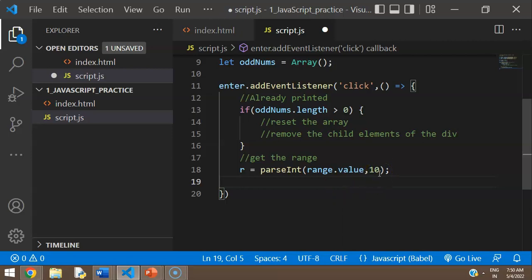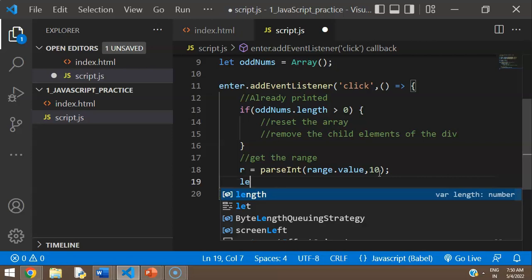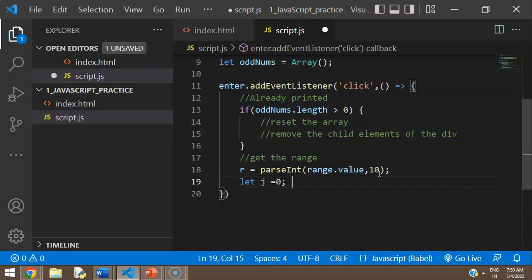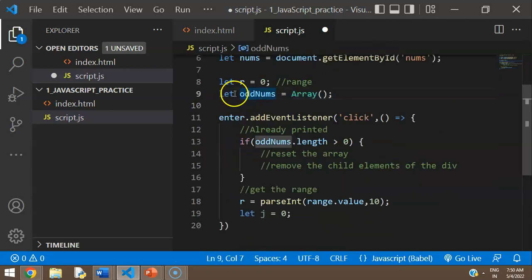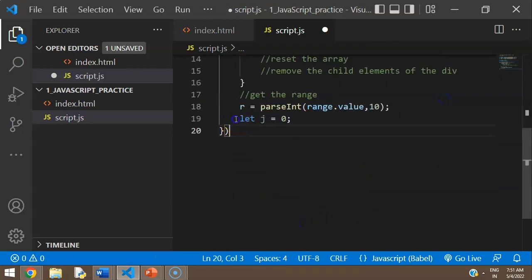Alright, so first of all, let's get the value in R, and then I'm going to create a variable j and assign it a value of 0. This is going to be the indices for our odd numbers array. Every time I add a new value in odd numbers, I'm going to increment the value of j.